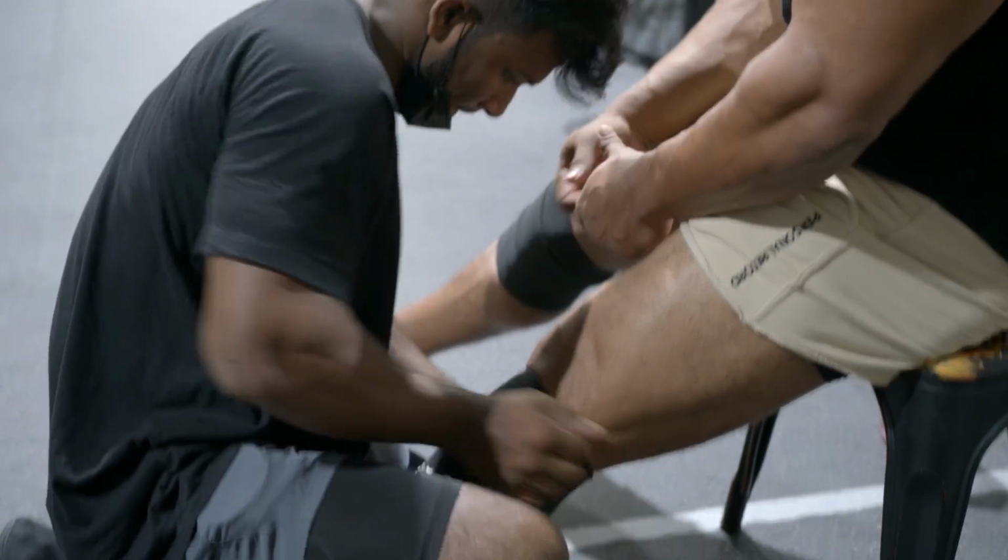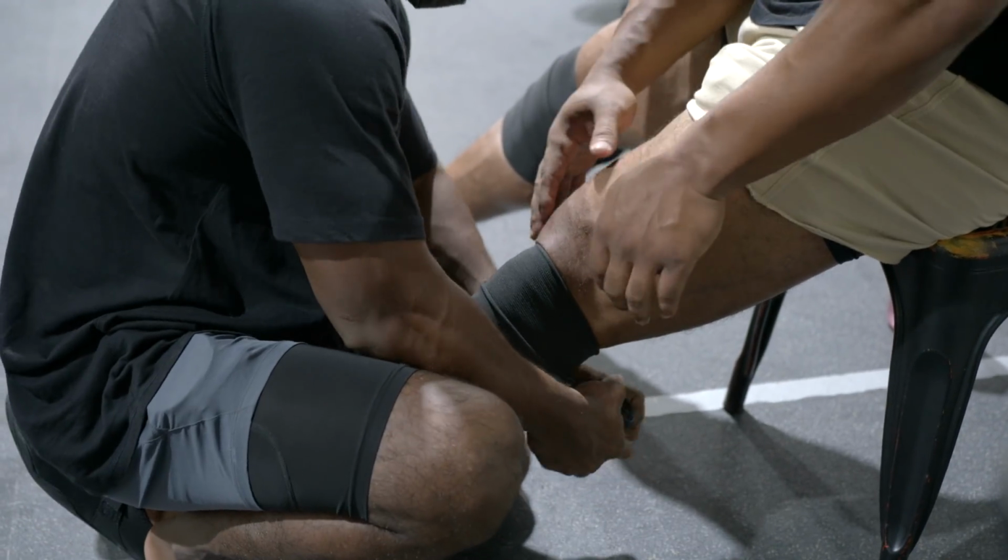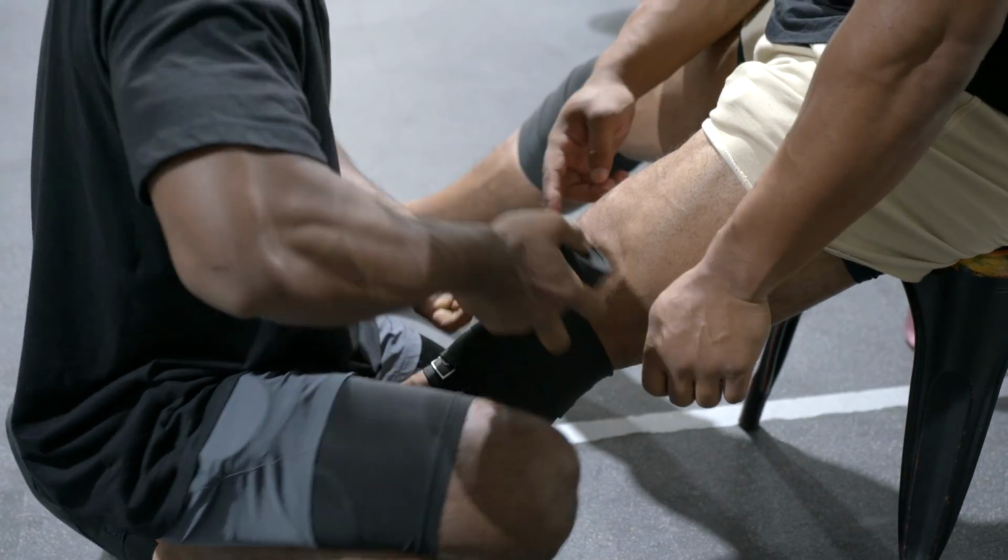Perfect. Now every wrap would be consistent and feel the same. Right under that muscle.